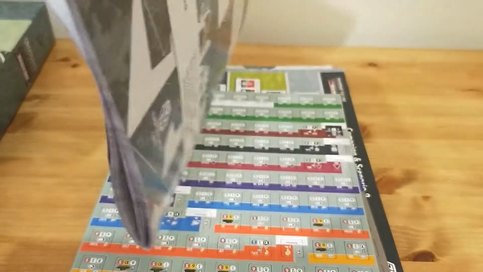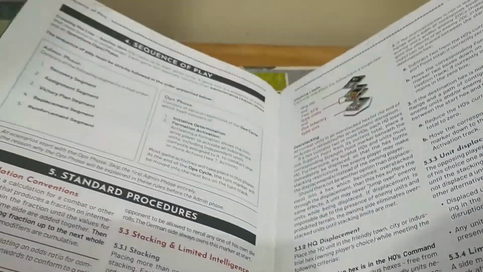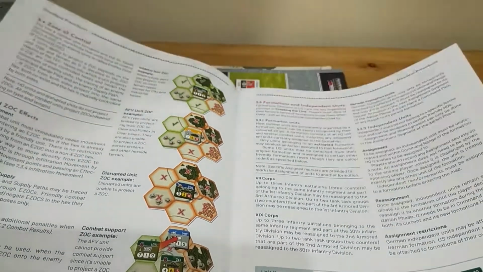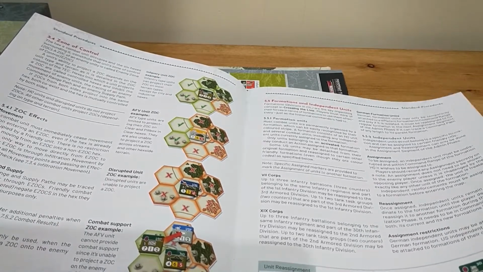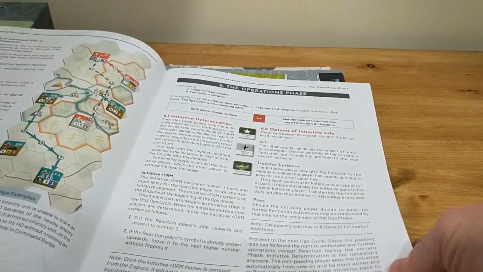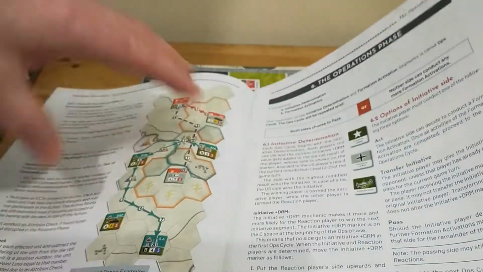And then it tells you in detail about the various phases of the game, the stacking limits and so on. There are some interesting zones of control. It's not a standard all 6 hexes around a unit. It depends on the type of unit and also whether it's disrupted or not. You do have the information relating to formations and creating formations within the game, command range for the HQ units, and then information about tracing command and so on, all in nice big picture examples.